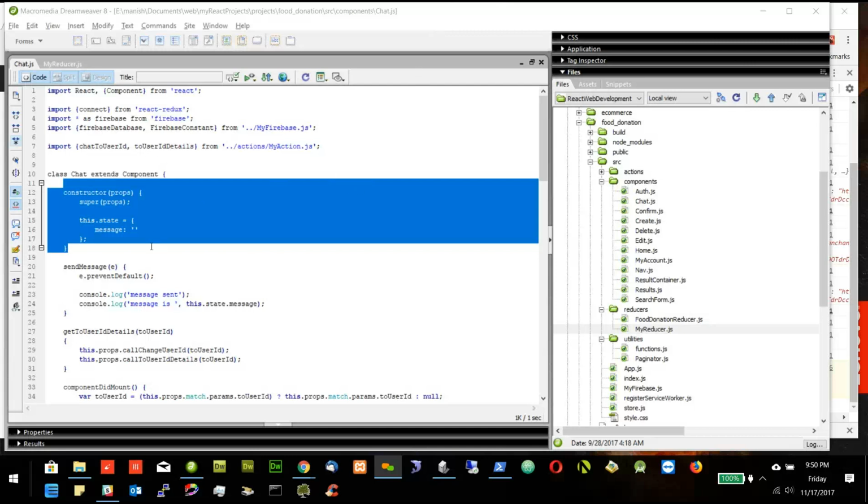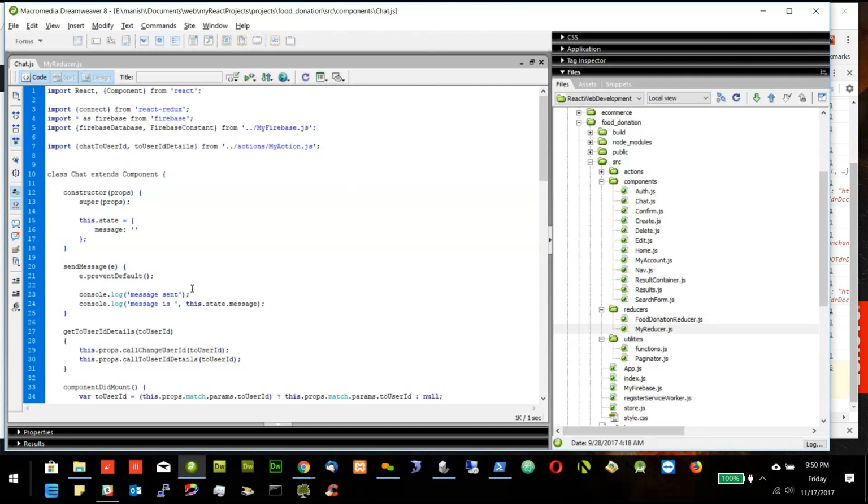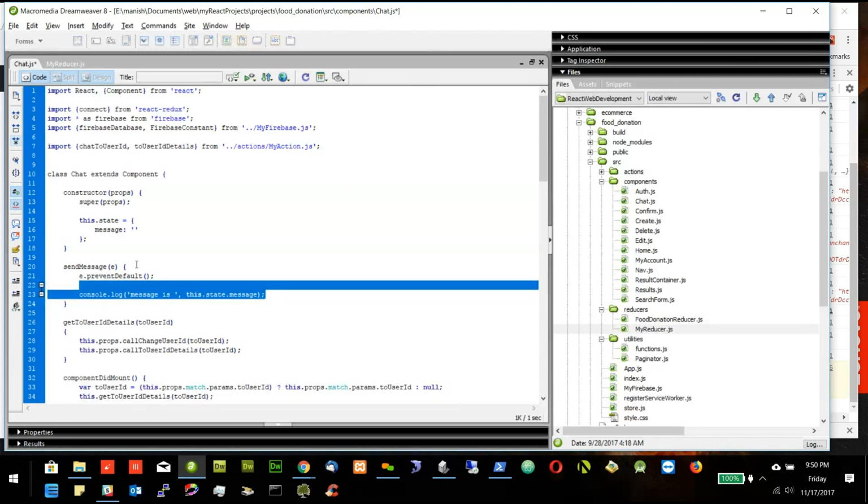Second, just put this console.log in the send message function.